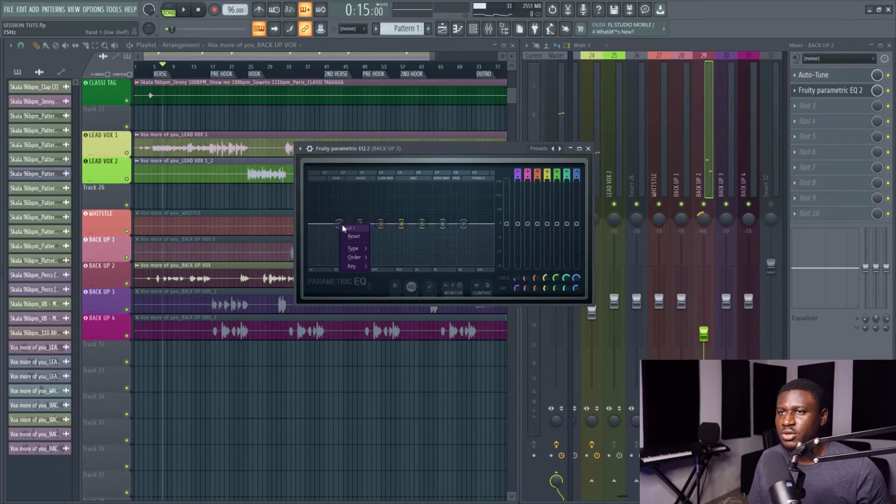And also when we EQ, we're going to cut out a lot more body so that it sounds relatively thin compared to the lead vocals, okay? So that'll be space for the lead vocal to shine and it sounds more like a supporting vocal.